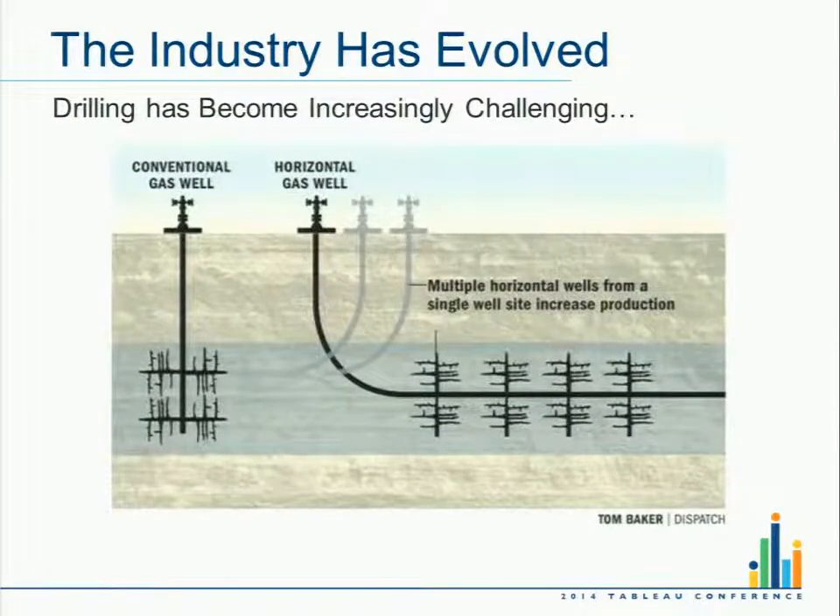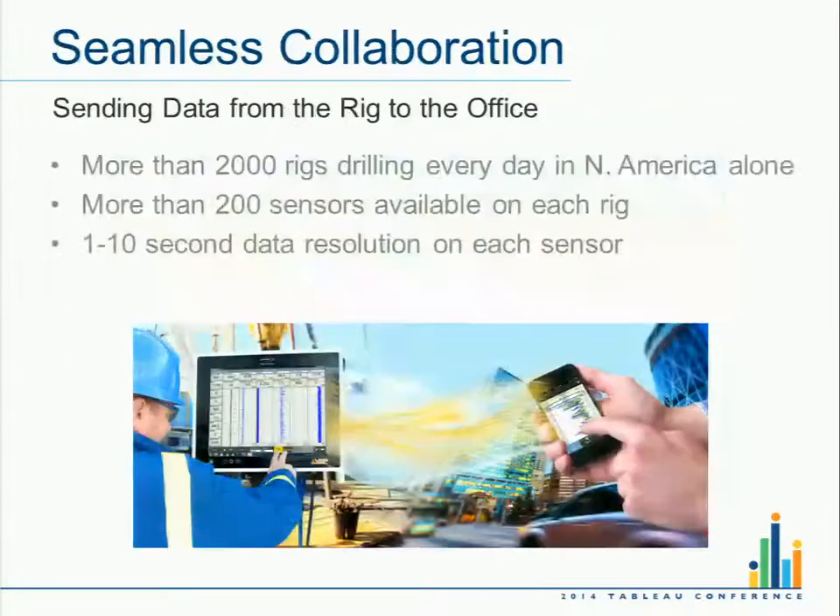Since then, a lot of things have changed. It used to just be a straight hole, and now it's a hole that bends. The data associated with that process becomes increasingly challenging. Not only do I have to know where it is, I have to avoid running into something else I've already drilled. I have to understand what it takes to make that turn in the well. There's tons of data. Similarly to what Neil deGrasse Tyson mentioned, we didn't even know the questions to ask until we had the new technology.